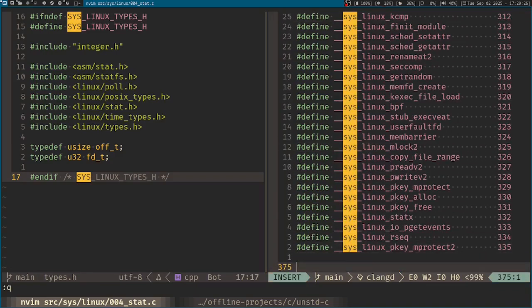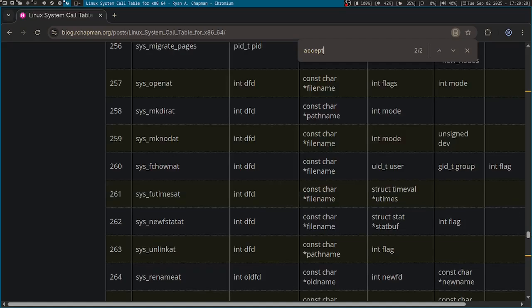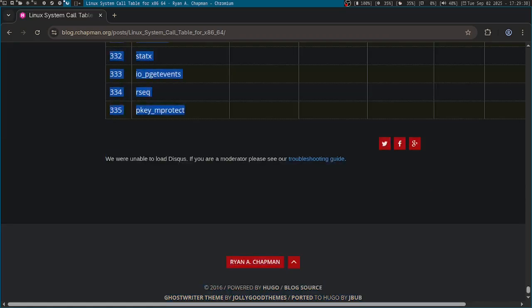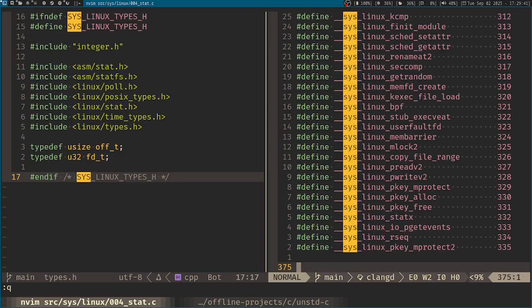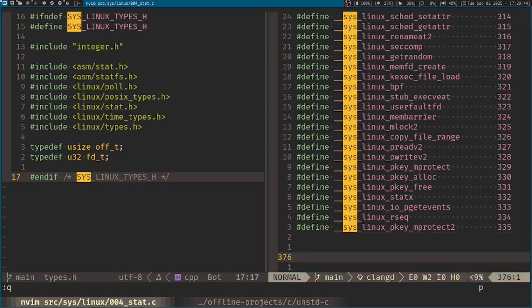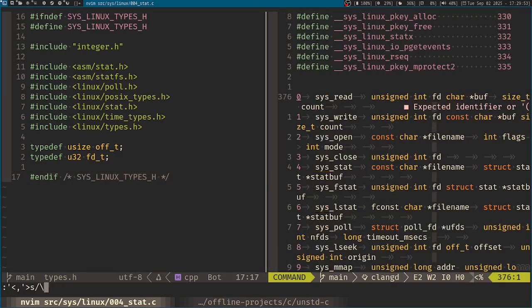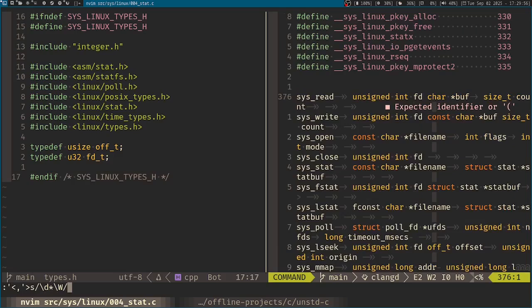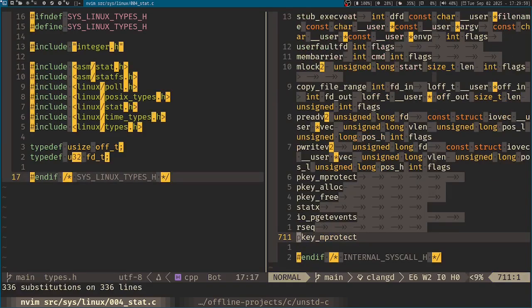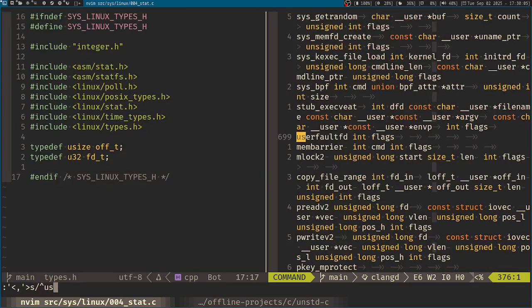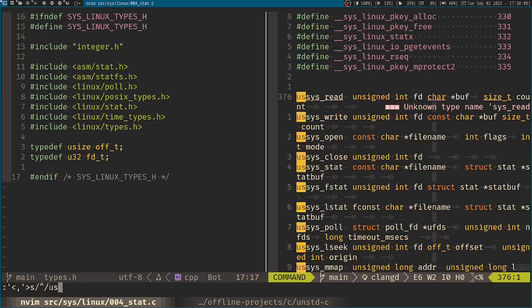Next up is actually defining the syscall functions, and this will prove to be more of a challenge since we don't have all of the data types that are used in the syscalls, and some of them are maybe deeply integrated in libc itself and not in the Linux headers. But we will try anyway and just copy paste the structs that we cannot find in the Linux headers along the way.